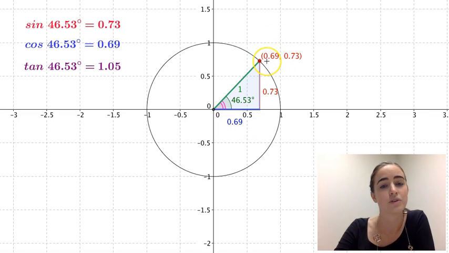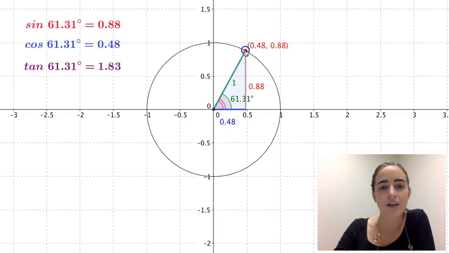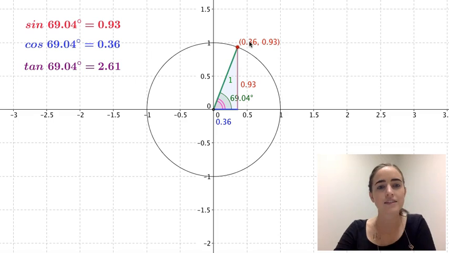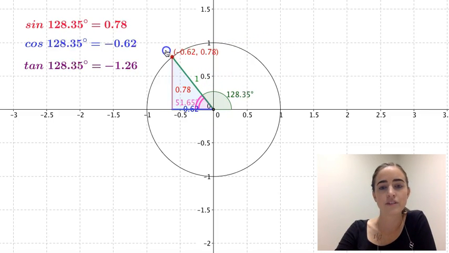So that's our x-coordinate. Now tan is opposite over adjacent, so that's going to be this one here divided by this one, which is actually the same as going sine divided by cos. All right, so let's move that around and see how it still works. So if we were to move it up here, sine is 0.93, that's our y-coordinate. Cos is 0.36, that's our x-coordinate. And if we were to go 0.93 divided by 0.36, we'd end up with 2.61.